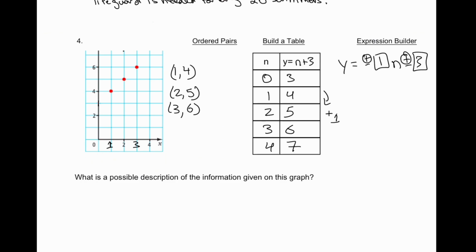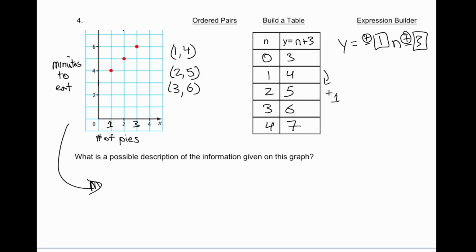Let's just say this is number of pies. And then this is minutes. So I'm saying that this possible description is for each additional pie. After I eat the first one, it takes 4 minutes to get it down, but then I'm really rolling. Then additional pie, it only takes 1 more minute. Yeah, that's not really that good of a description, but I can make it up whatever I want.